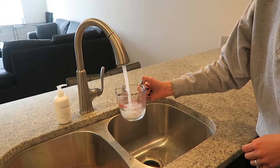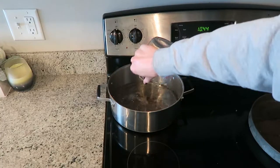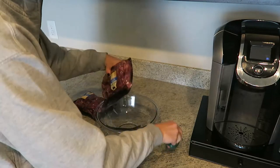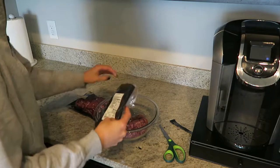When I went to make this recipe, I thought I had all the ingredients, but I quickly realized I did not. So I didn't have a beef broth, so I'm just making a chicken broth out of water and one of these chicken broth cubes. So this recipe is steak and noodles. So this is the steak portion.